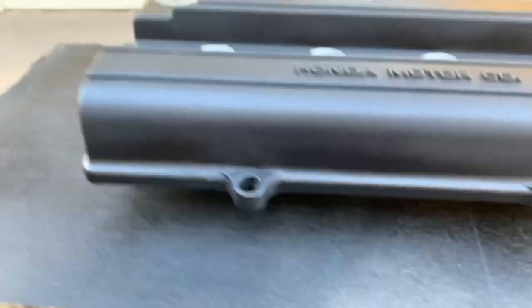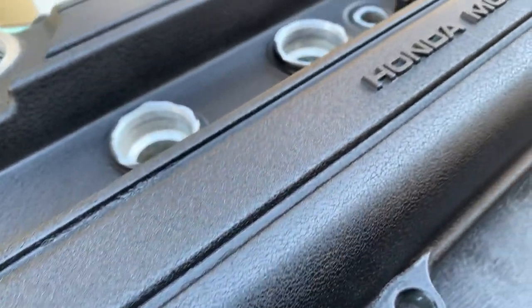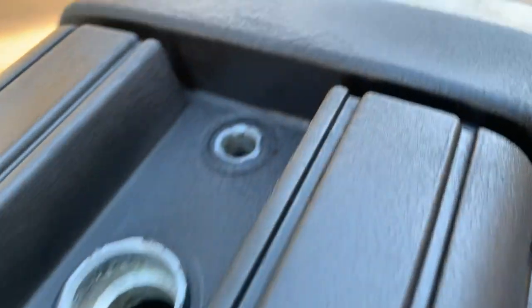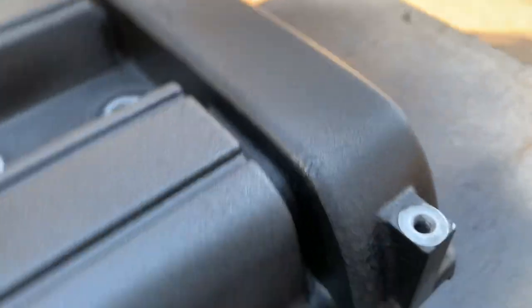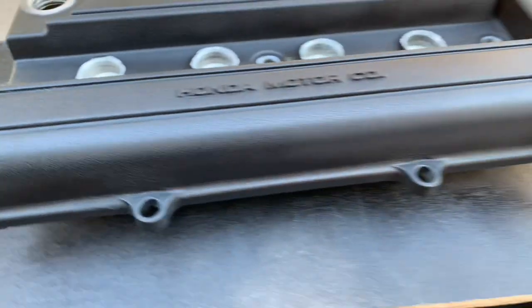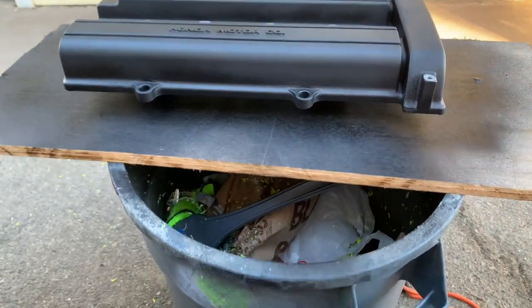So here's where we're at, guys, so far. I couldn't get it to wrinkle right here, as you can see. But I ain't tripping, it's all good. I'll let that marinate for a bit, and then we'll slap it on. Don't mind the trash.